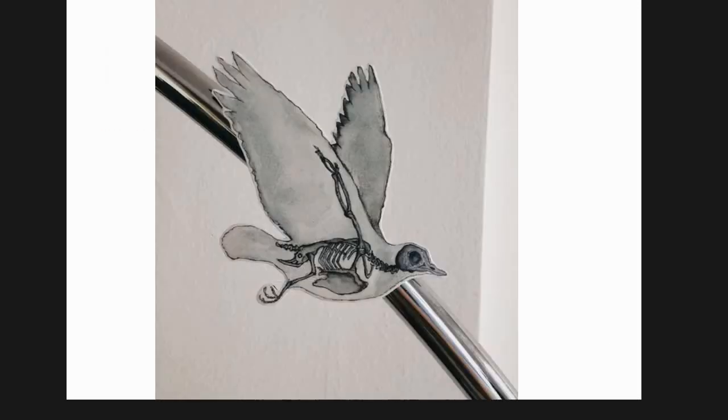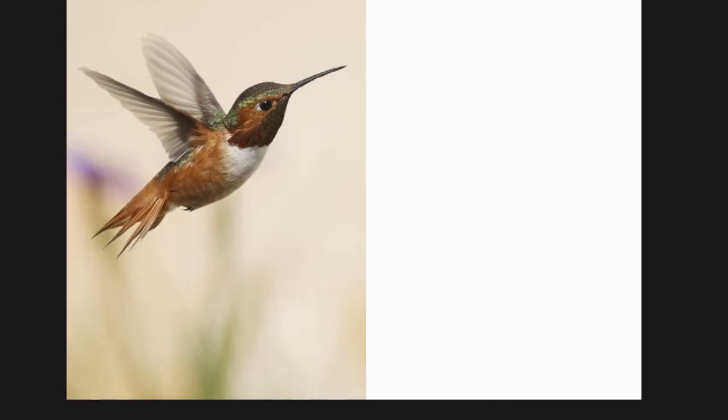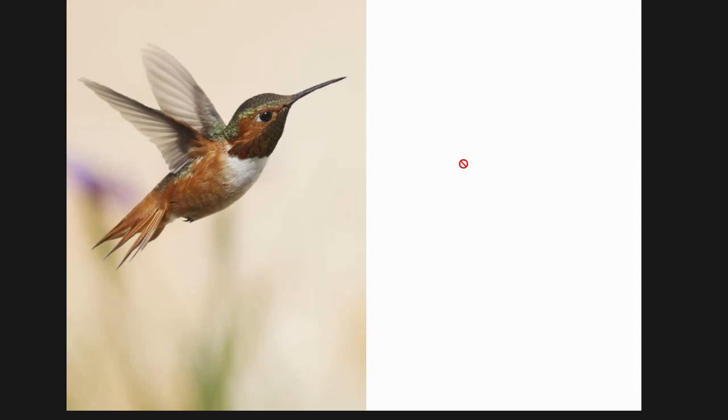So let's start with the birds, and I just chose this picture to get an idea of what structure the skeleton of the bird looks like, just to give us some idea on what the structure is. So here I will start with this picture of this bird. And by the way, I apologize to people out there who are bird lovers. I don't know the names of the birds, so I can only draw them.